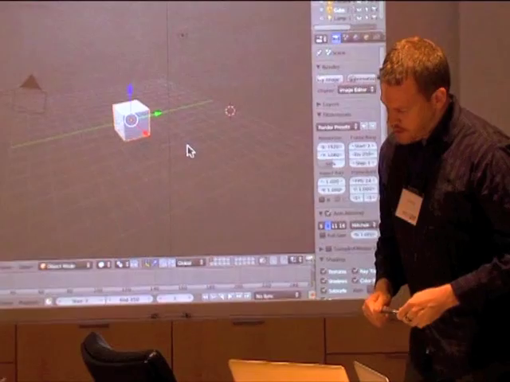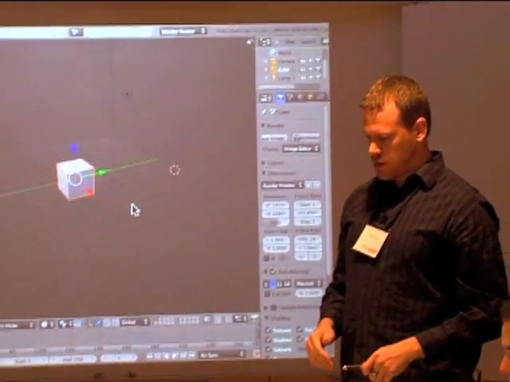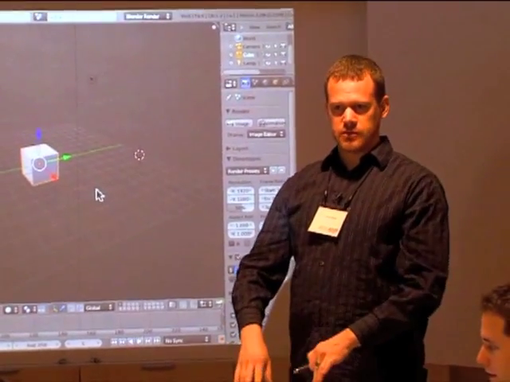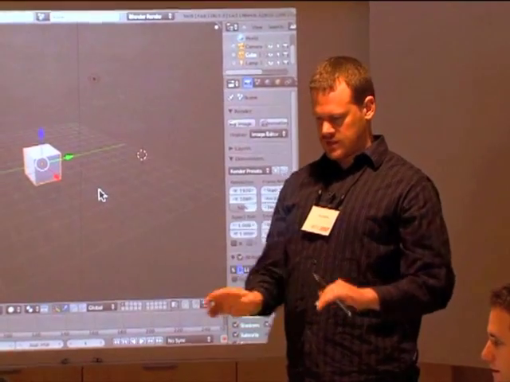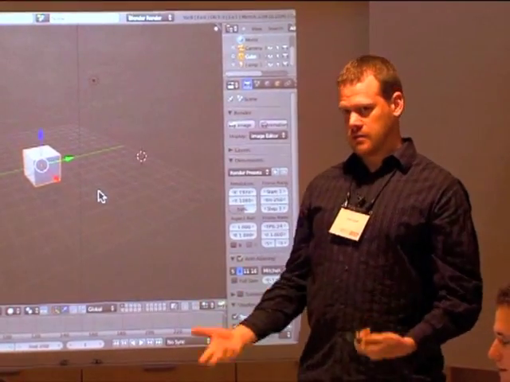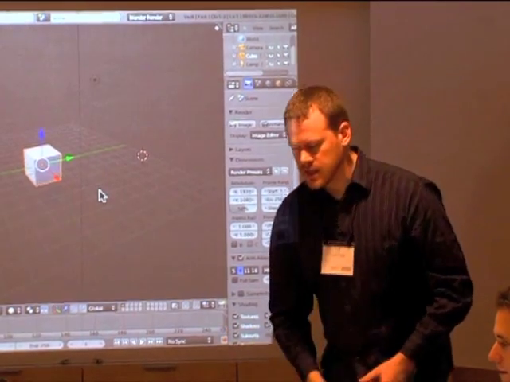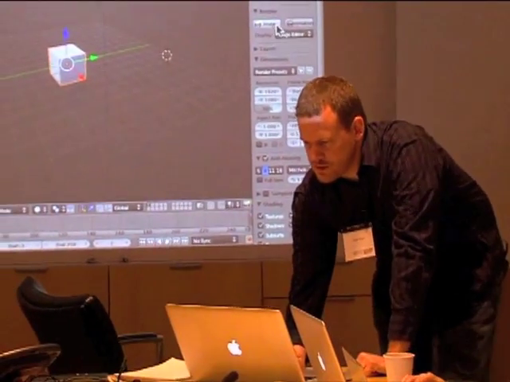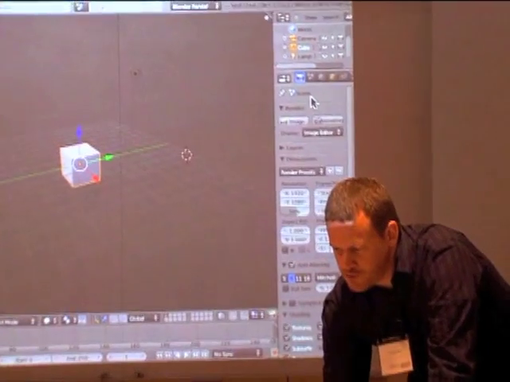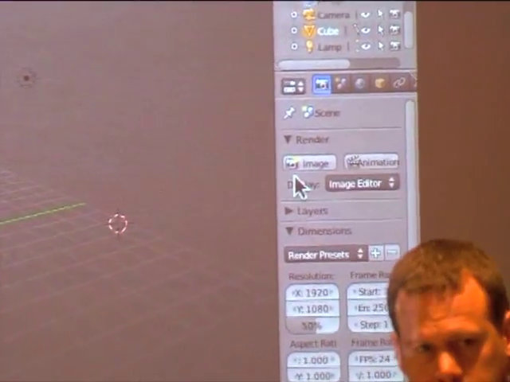Okay. So, before I go into manipulating objects in the 3D scene, I just want to give you the satisfying feeling of creating your first rendered image in Blender. It's actually really easy. If you come over here under the render panel, there's a little button on the right that says image.